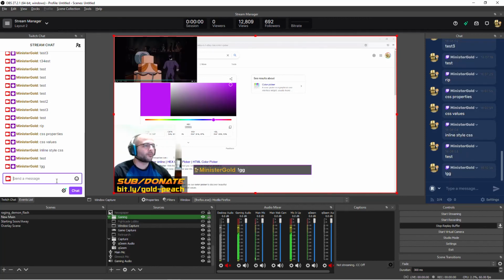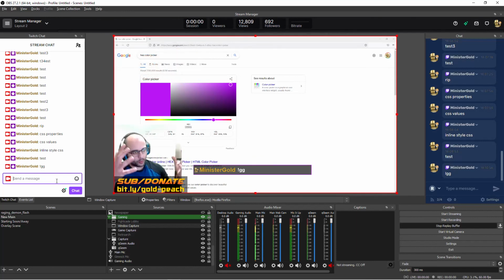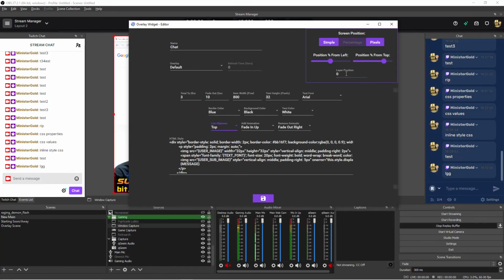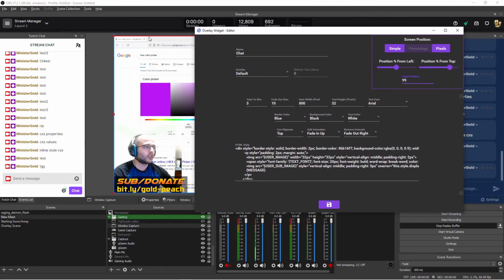I have this thing where alerts will pop up when I get GGs or rips or whatever. If you're worried about that going over your chat, you can increase the layer position, give it the highest number, let's say like 99 or something, and that way the alert won't overlap chat if that's something that matters to you. For me, I don't mind, so I just keep it at 0.